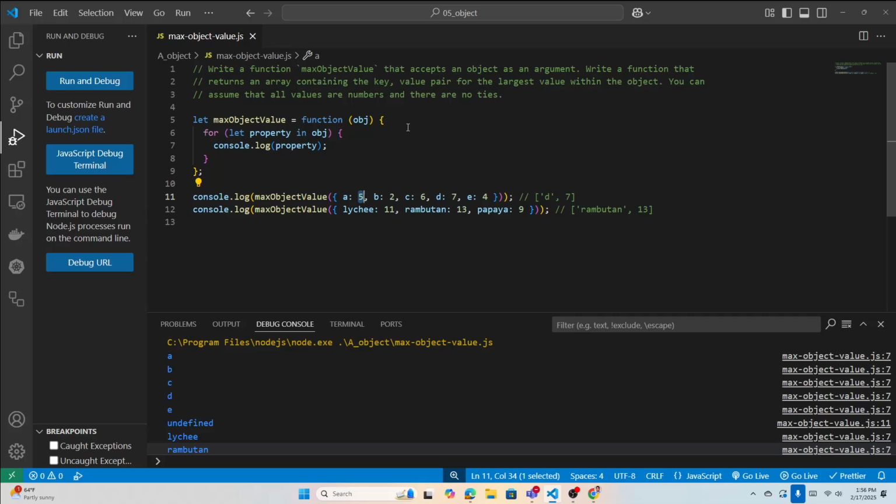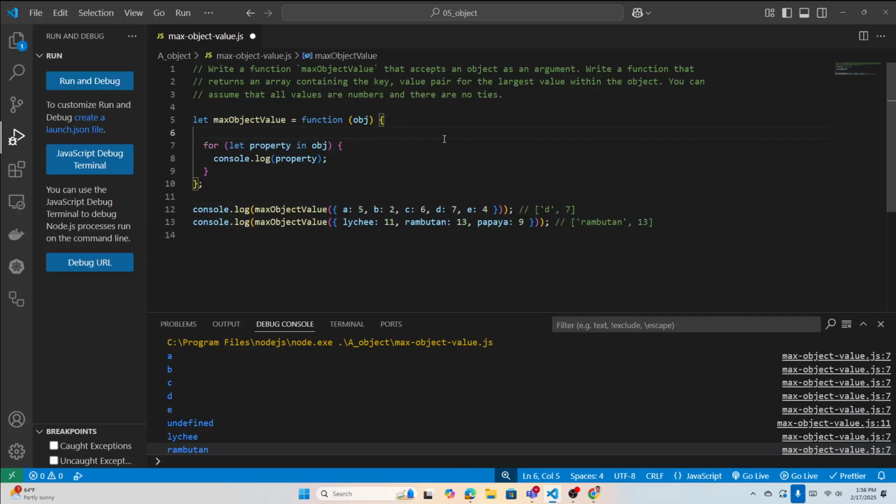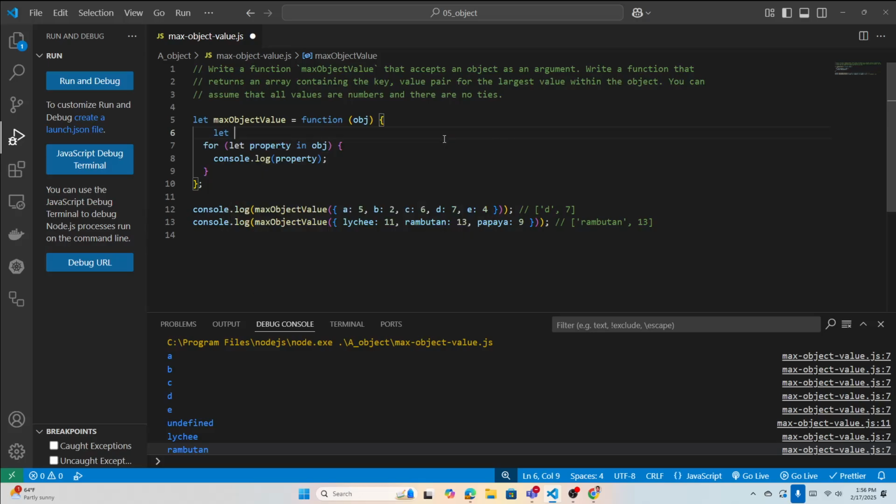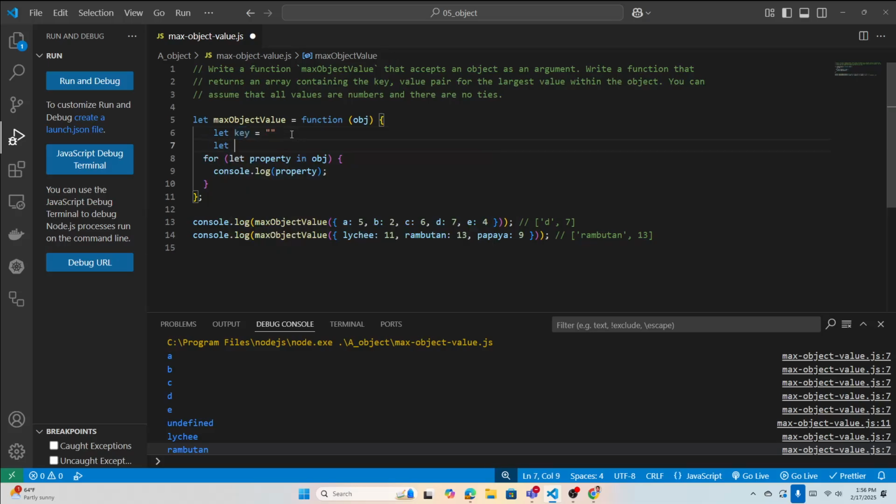If anything you want to store, always keep it outside of the for loop. So let's call it key, equal to empty string, because we have A, B, C, D. I'm going to store key or property in the key, and the value. So let val, call it value, equal to 0 for now. This is a number.